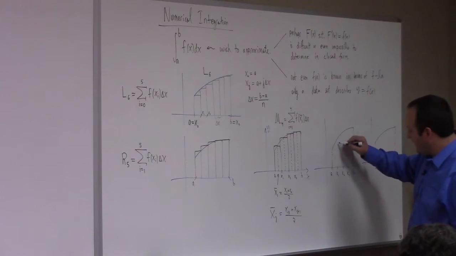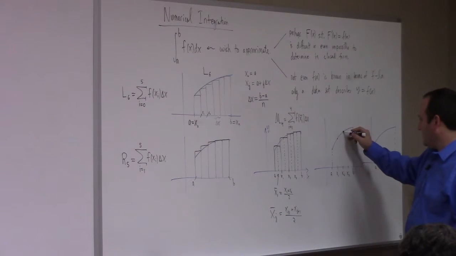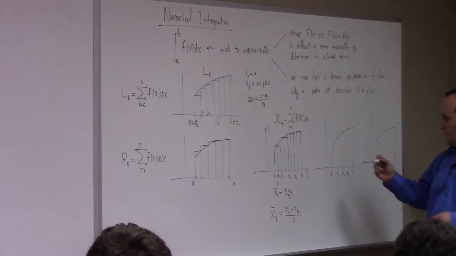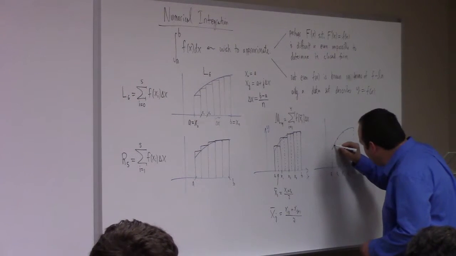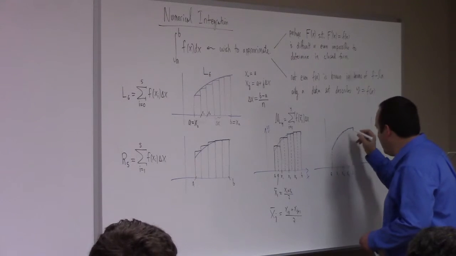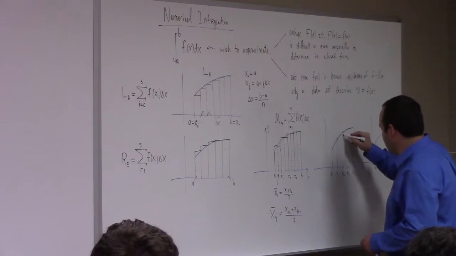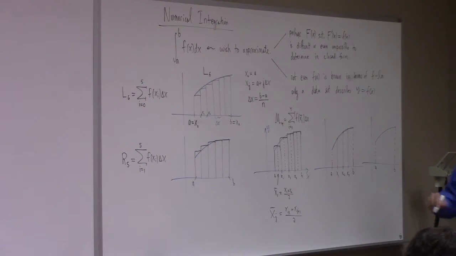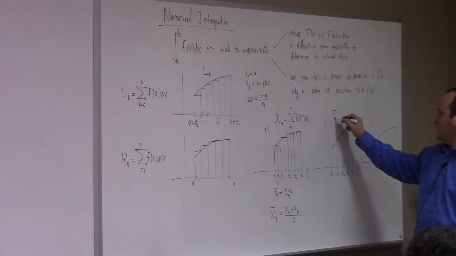So basically what's going on is, it's a game of connect the dots, you know? It's going to be hard to see in my picture. And you add the area of these trapezoids up, and that gives you an approximation to the integration. This would be what's called, I think, T4.